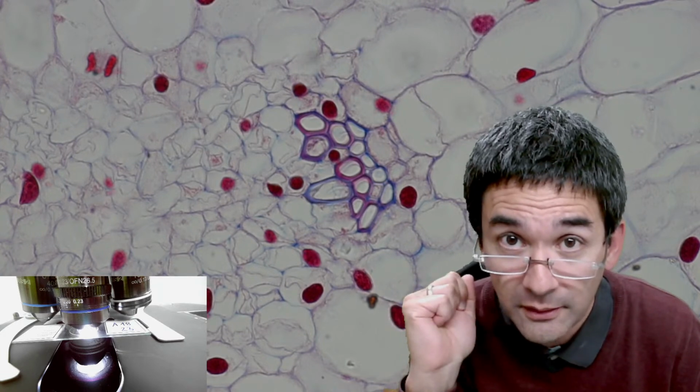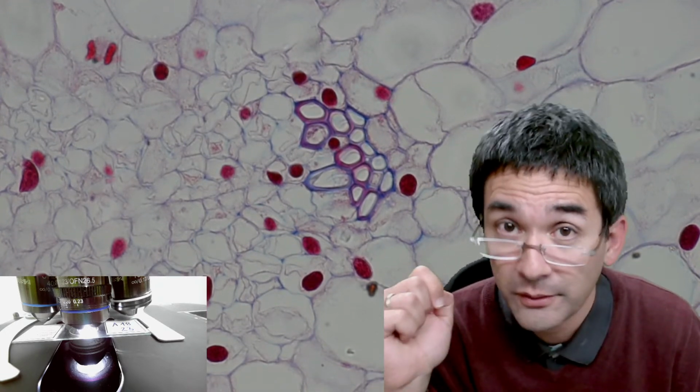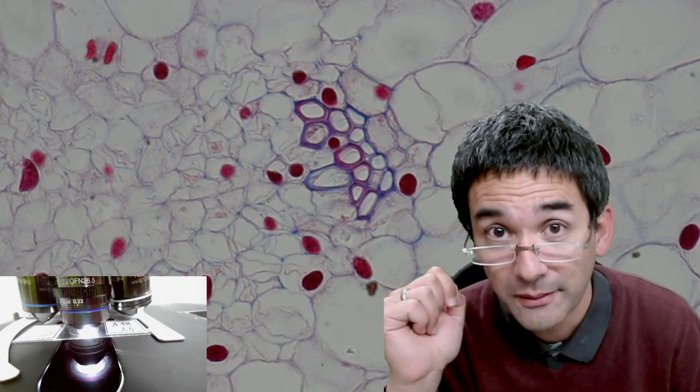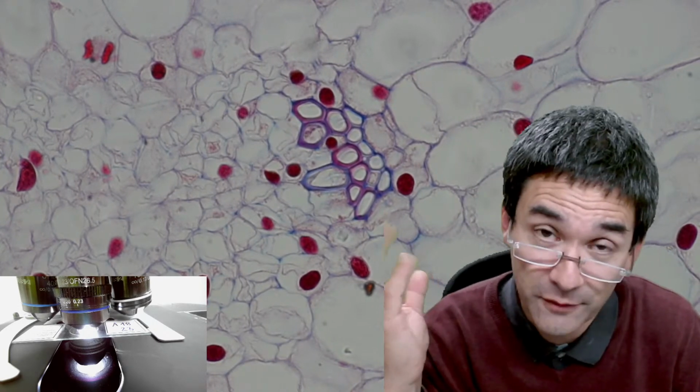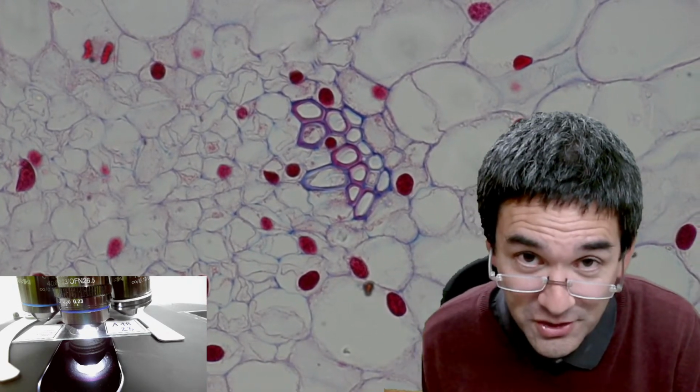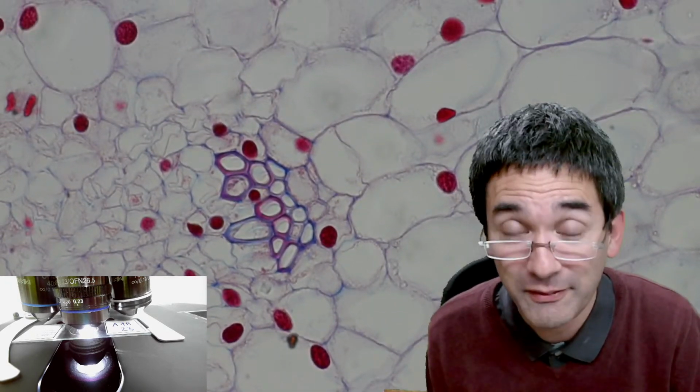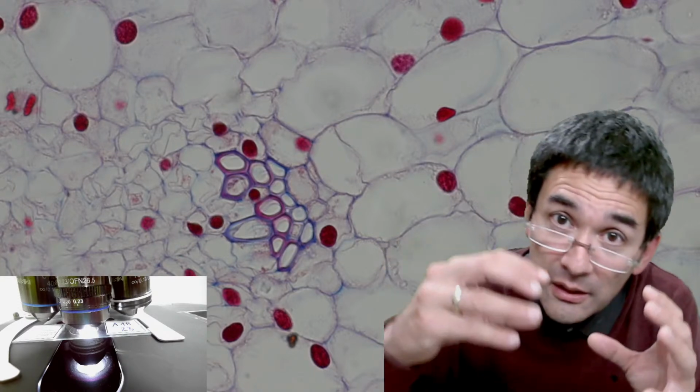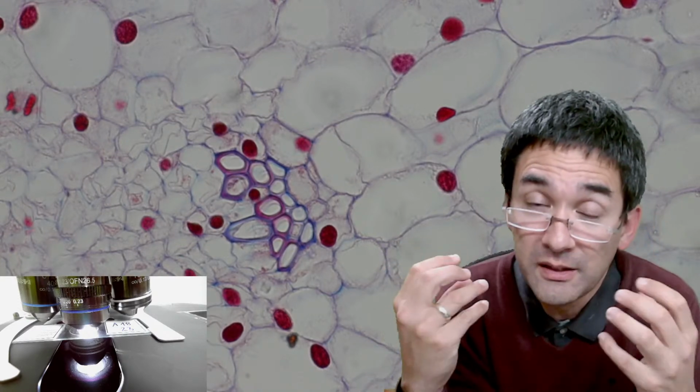Okay, not only that, they have their own ribosomes. And what scientists discovered, and when I heard this the first time, I thought, what? Are you serious? No, but there is solid evidence for this. Mitochondria and chloroplasts not only have their own DNA, they have their own ribosomes. They divide on their own because they once were separate cells that moved into a host cell. And this is called endosymbiosis.